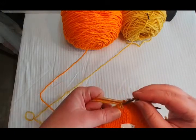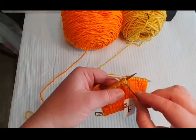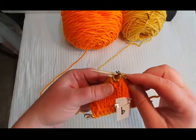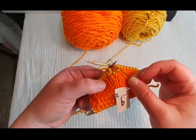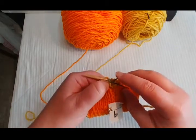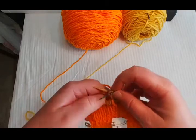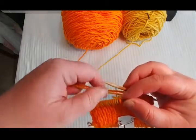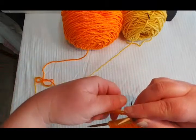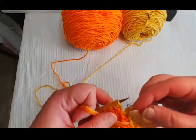So, just as the pattern indicates, our first step is going to be to slip this first stitch of these 3 onto our cabling needle. On our little bobby pin cabling needle, we simply drop these 2 stitches. We were only using them for their length, and now we have that. Holding that to the back, we knit the next stitch. Then bringing it to the front, keeping it out of the way.